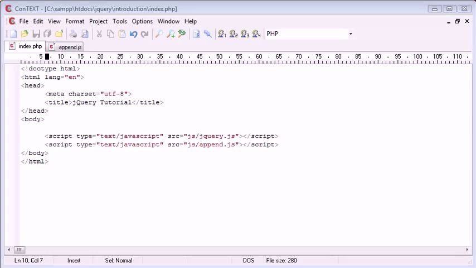Now in the last couple of videos we've looked at append and appendTo. However, now we're going to take a look at an example application which is going to use append to append things to a drop-down list, an HTML drop-down list. So essentially what we're doing is we're creating a series of links, so 3 links, and when these links are clicked, the value of these links will be added to the drop-down box to create each option as we go.